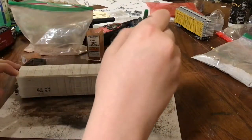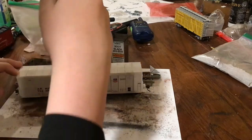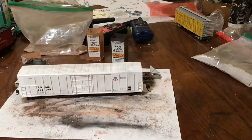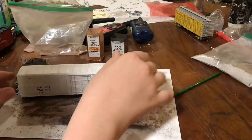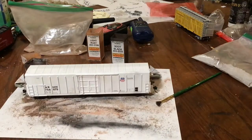And, yeah, like I said, you can just crush up some sidewalk chalk in a bag, and that's what I have been using for my brown and white, and they stick really nicely.